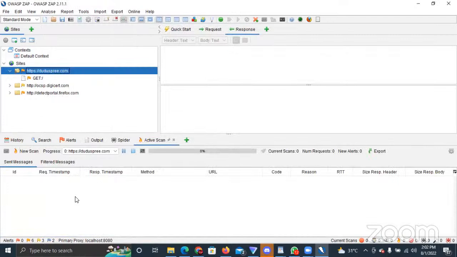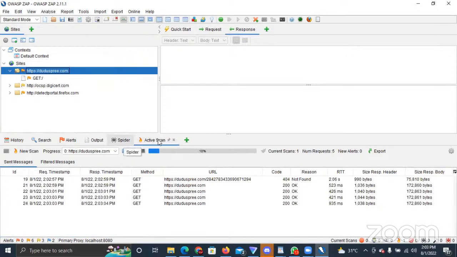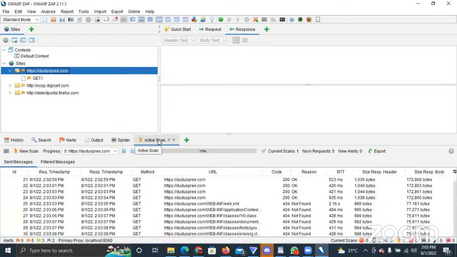This place will show active. We are not doing spy right now, we are just scanning, just an ordinary scan. That's what we are doing. So it will scan in and out of the site.